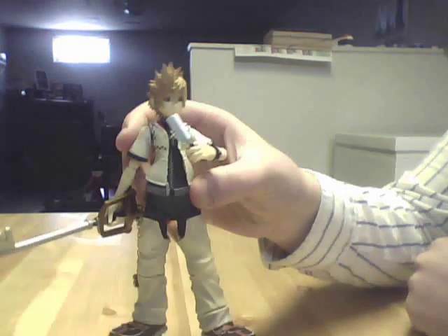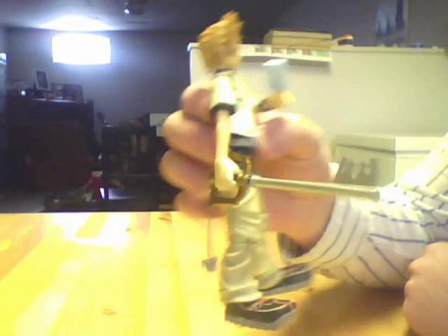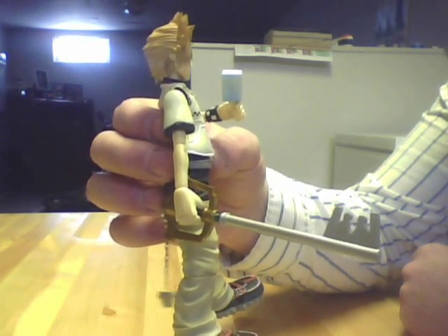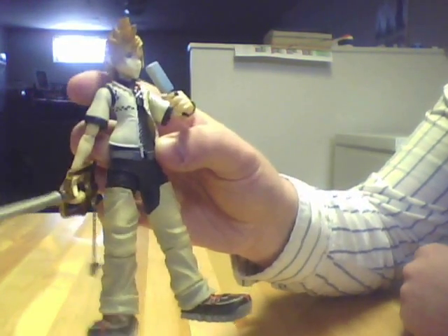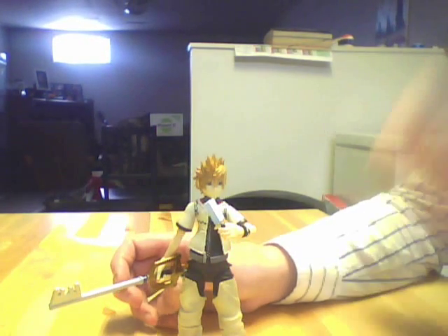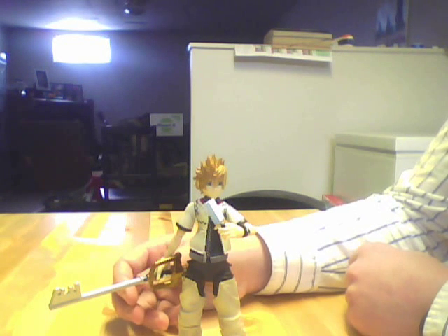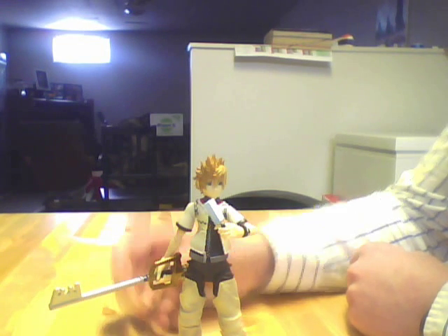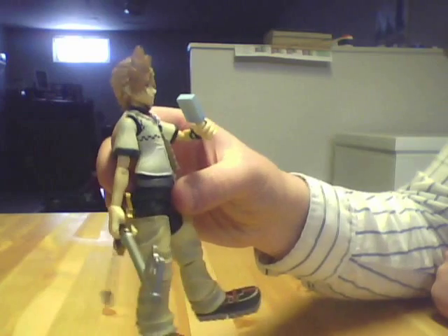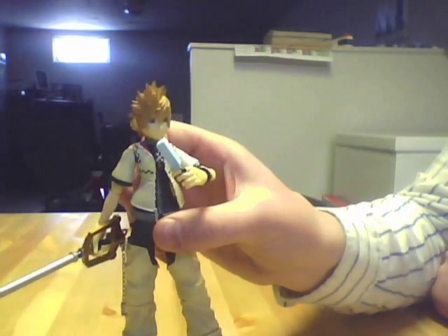Now I've got Roxas out of the box, and let me tell you, this one I was much more surprised and happy with. I'll say something you can take or leave: I've actually never played Kingdom Hearts 2, or even all the way through 1 for that matter — just haven't gotten around to it. But I know the story because my fiancée Kairi has played it and loves it. I'm playing through Birth by Sleep right now and I've already finished Ventus' story. I just need to finish Birth by Sleep and then move on to Kingdom Hearts 1 and then Kingdom Hearts 2. This figure is my favorite because he looks so much like Ventus, but that's just my opinion.